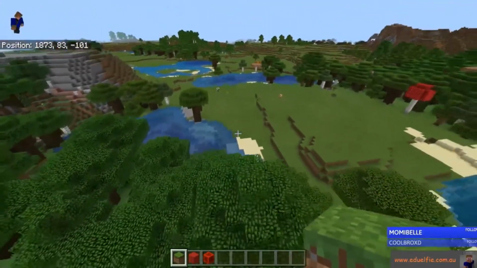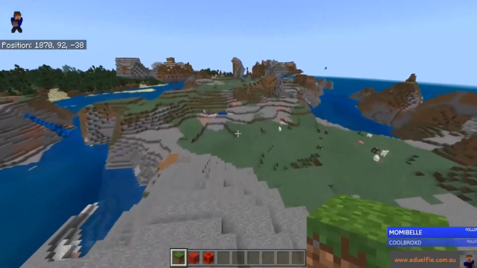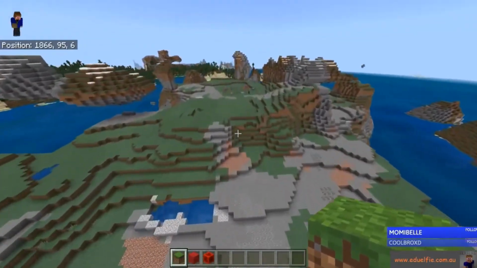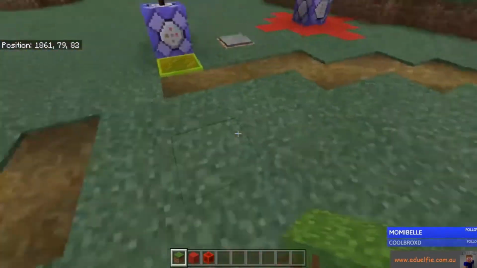Where am I going? Oops, this way. Do you see which way I went? Come in. I'm following you, yeah, this way. I'm following you in turbo mode. I'm going to overtake you. No, I'm not.